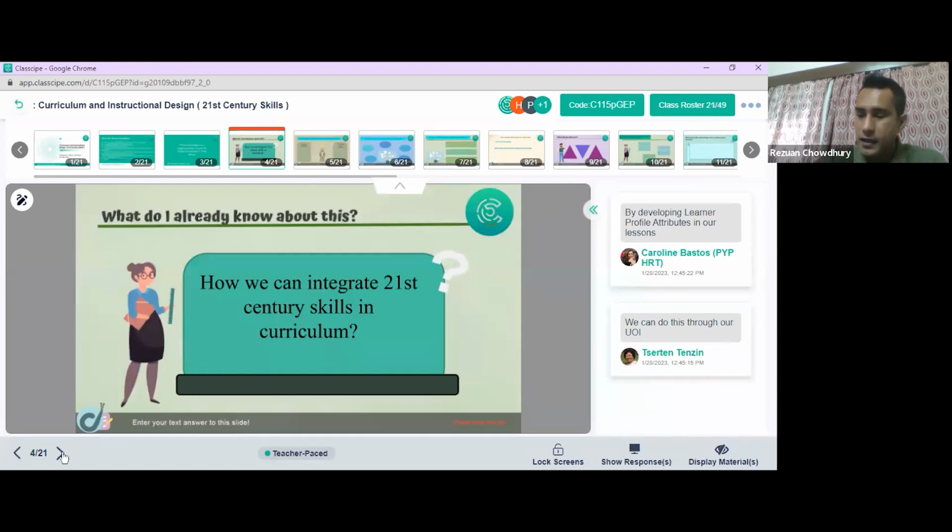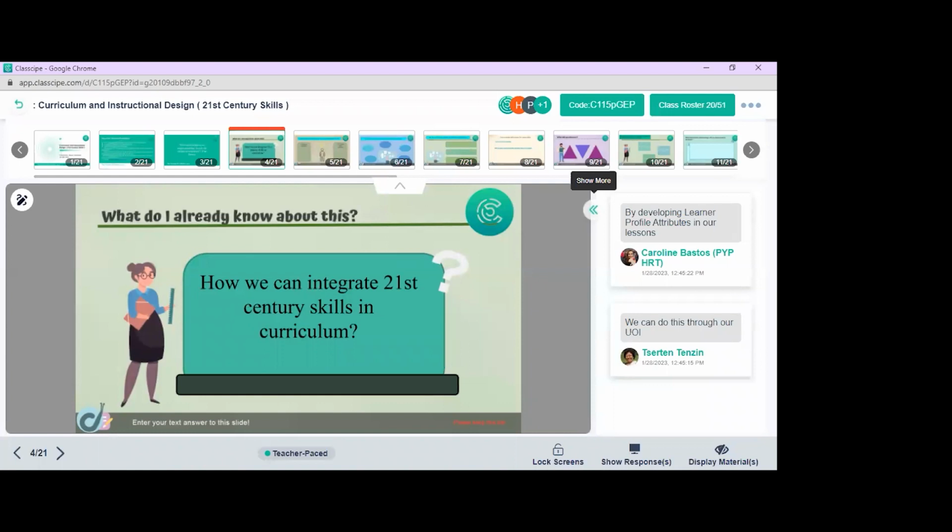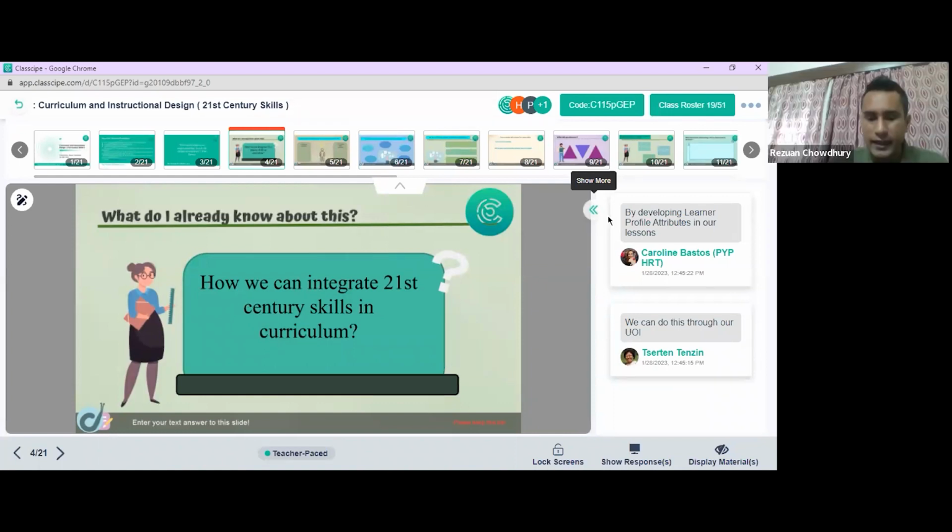So yes, how can we integrate 21st century skills in curriculum? We can provide authentic content and give feedback. We need to apply some strategies for giving feedback as well, like 3-to-1 reflections and what I used to know, now I know. These kinds of strategies can help our learners develop their thinking skills, right? We need to apply different kinds of reflection frequently, so the students can incorporate how to give feedback, right?